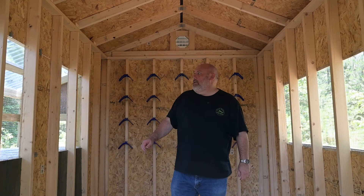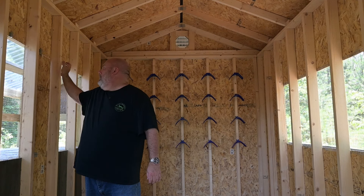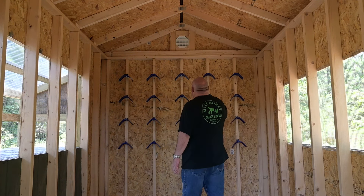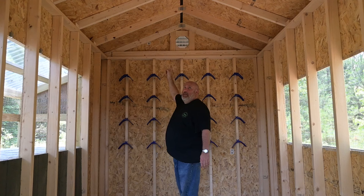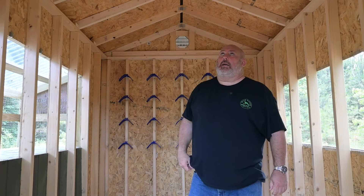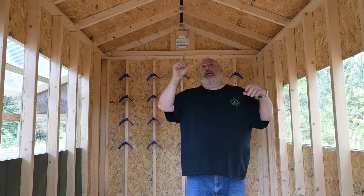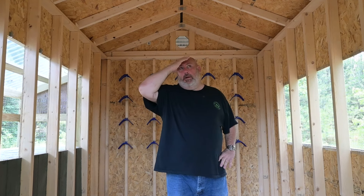I like the loft. The ventilation in here is really good right now — I was kind of scared it wouldn't get enough air through here and this thing would be too hot for them, but it's actually getting really good ventilation. This actually has better ventilation than my breeding loft, which is not good — I've got to do something about that. If you notice, they actually have the little vents on both ends right here. If I do have a problem as it progresses into summer and it's still getting too hot in here, I can go get one of the little exhaust fans and wire it up on one end to help pull that heat out through the little end vent.